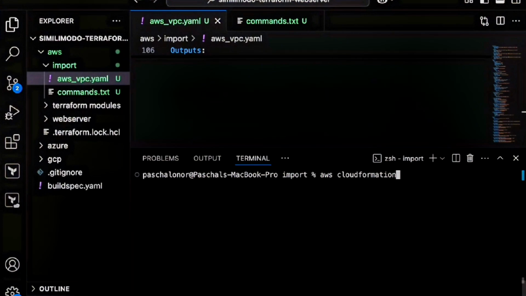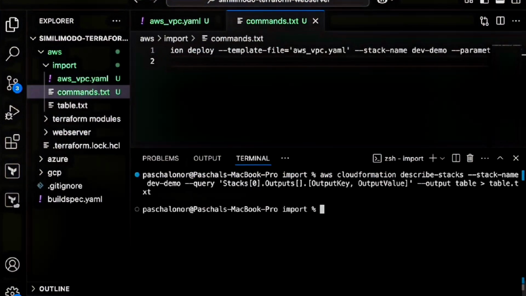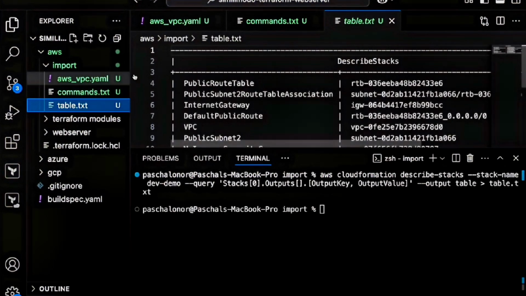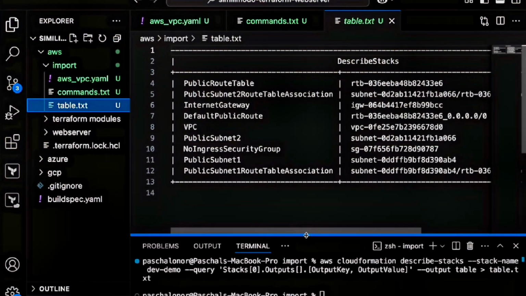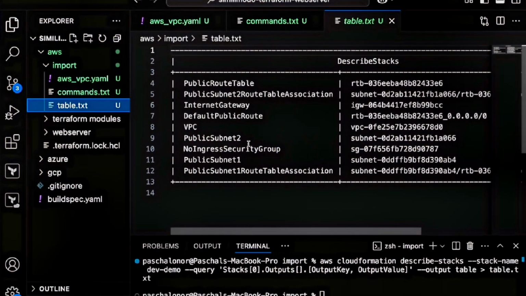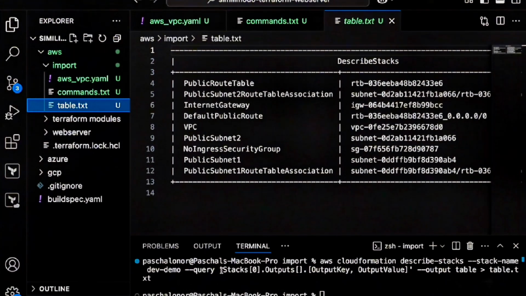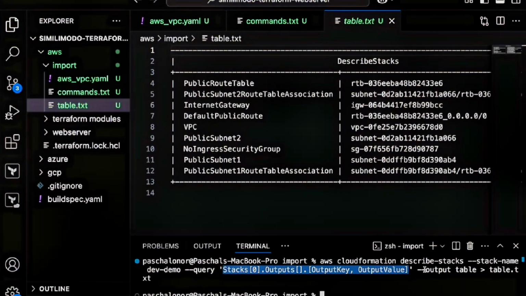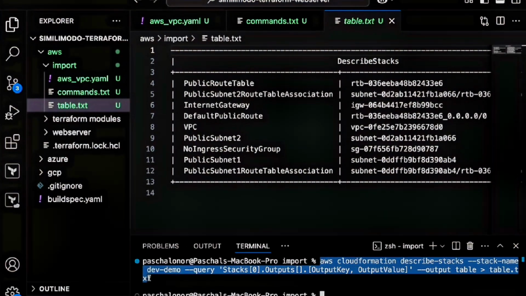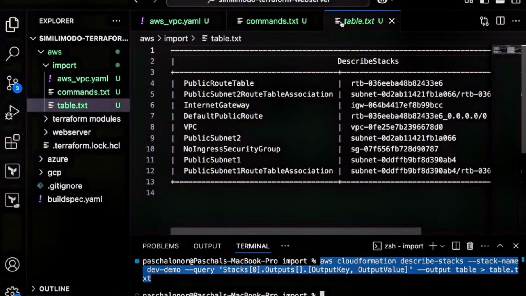So I will rerun the CloudFormation describe stack command, and then I'm putting the output inside table.txt, and this is the output, and you can see that I use the stack output key and then the output value to showcase this table inside of this file.